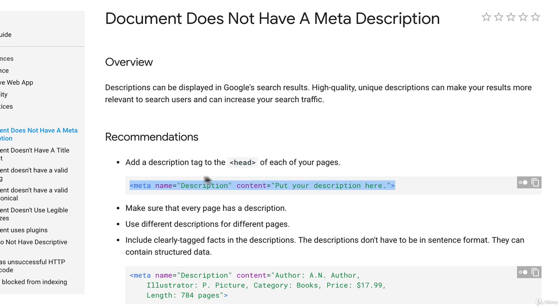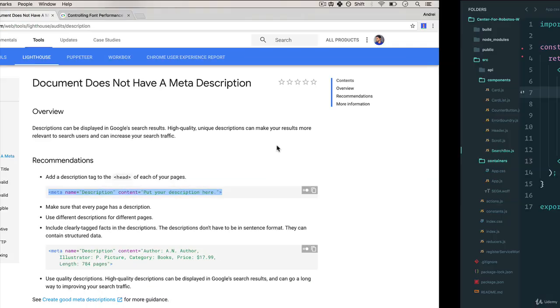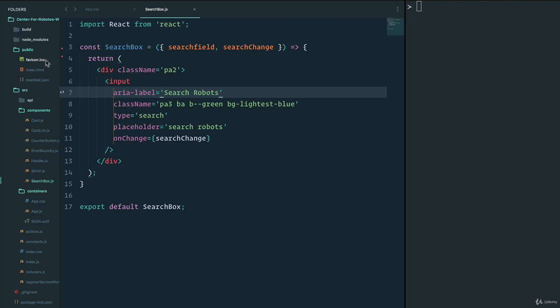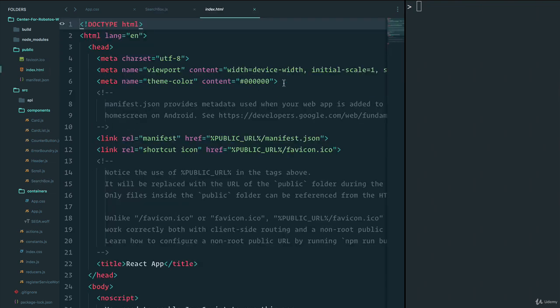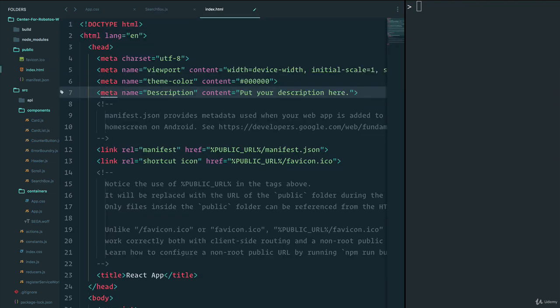This is recommended practice for SEO so that when website crawlers read our website, they can see the description meta tag and understand what our website is about. So let's go add that in our index.html file. I can just add it here. We'll describe our website and we'll say, where robots make friends.